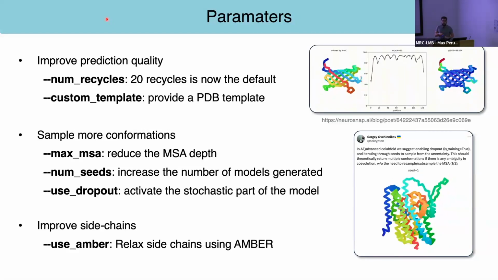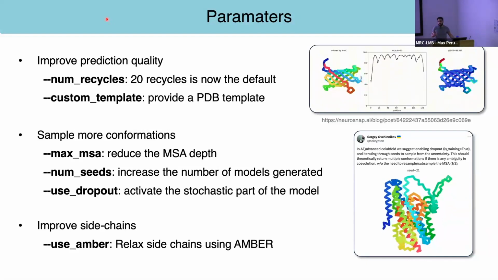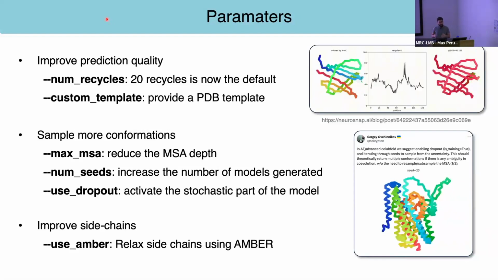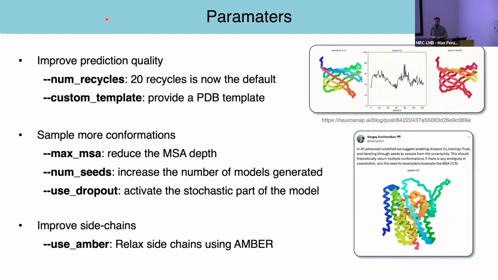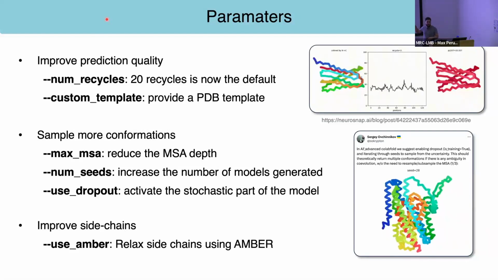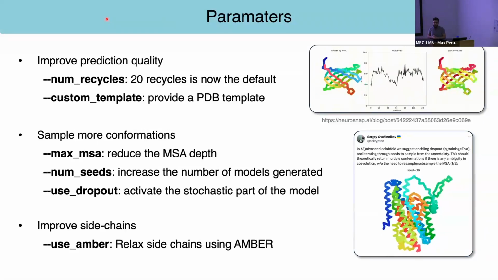Exactly. So you can give it a custom MSA. And I should have put this here actually. Curating your own MSA is especially useful if you have something like divergent organisms. Apparently that works really well. And if you want to reduce it, but you want to choose exactly which species or which isoforms, let's say, then you can just use the custom MSA option and provide it with an MSA file. Yeah, so that's a good question.